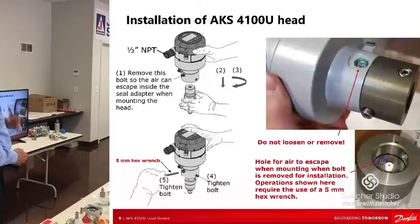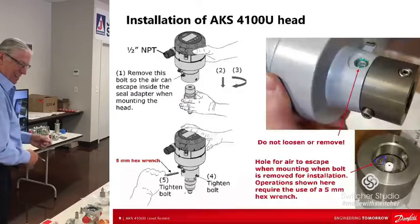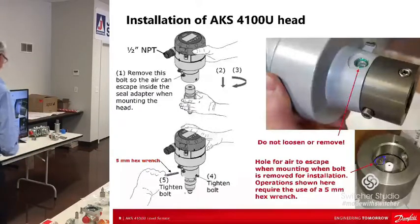I've actually done it myself in the office with a little rig that we have. I literally left the air screw in. I tried to put it on, I pushed down as hard as I could, I tightened the screw, and I couldn't get that thing to read. To save its life, I unscrewed the little air thing and the thing went. I tightened it back up and away we went. So it's something that happens out there. You got to be aware of it. Then tighten everything back up. It's a 5 millimeter hex for those two.